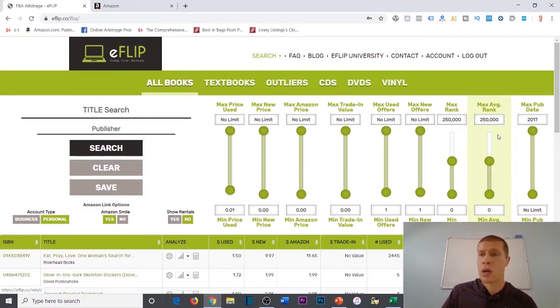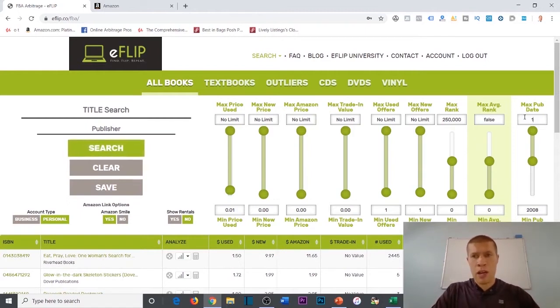always seeing different books. So I'm going to come over here and I'm going to go max publish date, like 2008, right? I'm also going to go max sales rank of like, didn't mean to do that. That was on the wrong one. So max rank will go like 199,000, right? A perfect example of that is, instead of going 200,000, why don't you go like 199,000 so that you're seeing all the other books that somebody just putting in 200,000 wouldn't see, right? So you're seeing like a potential 100 other books.